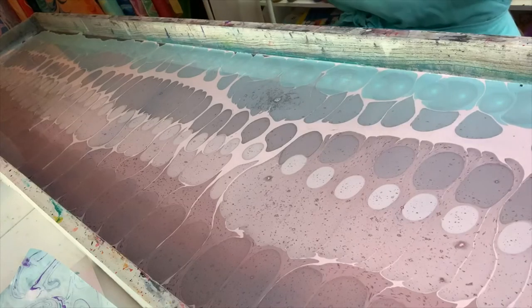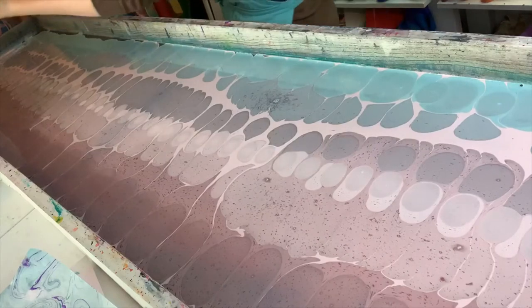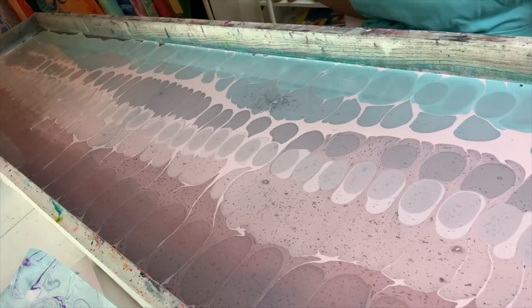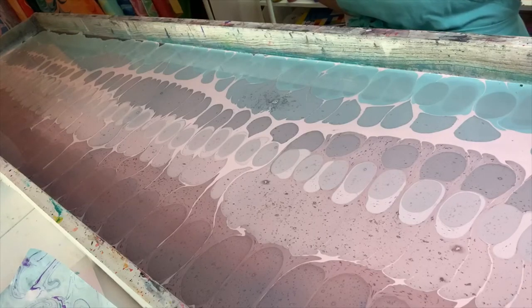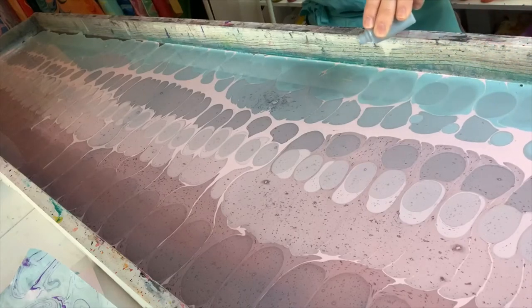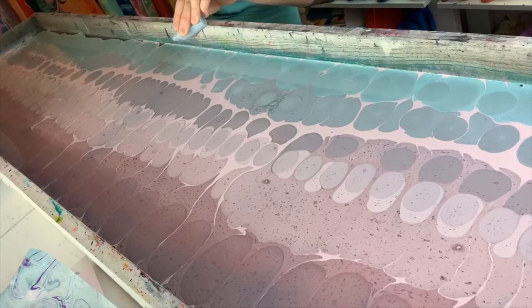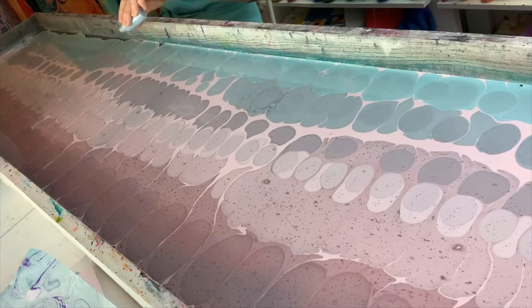All right, we're gonna come back in with our light pink. Looks like we got a lot of crackling today. Sometimes that happens, not a big deal. I'm not a super huge fan of it, but that's okay. That happens for a couple of reasons, I believe. One is when your paint sits too long on the surface of your tray. Believe it or not, the paint can actually start to dry out on the surface of the water. It's very unusual. People don't really get that, and when they hear about it, they're always really surprised. But it definitely does happen, and that's when we get this crackling effect.